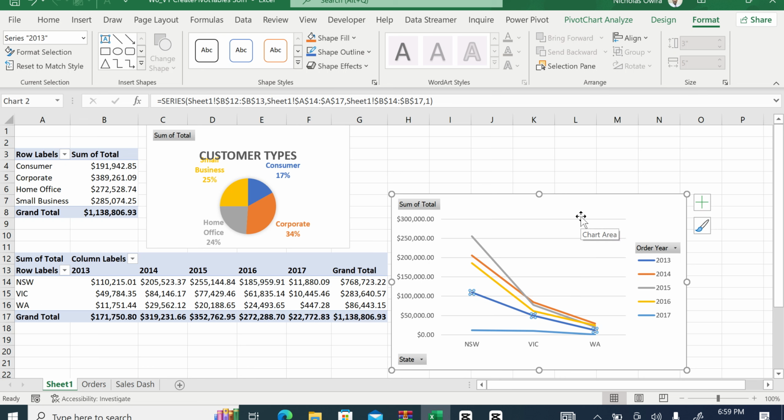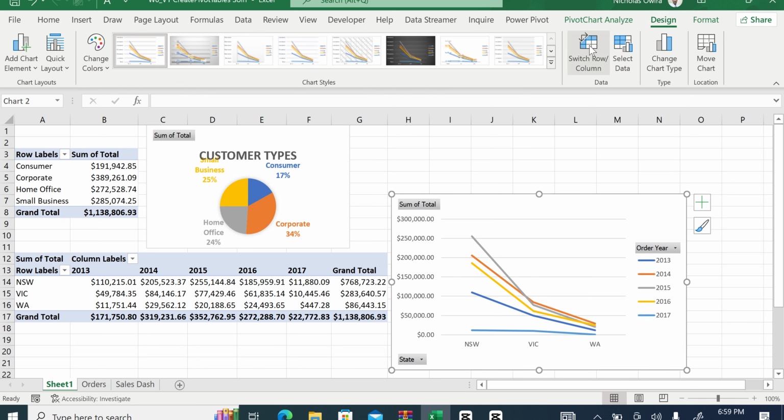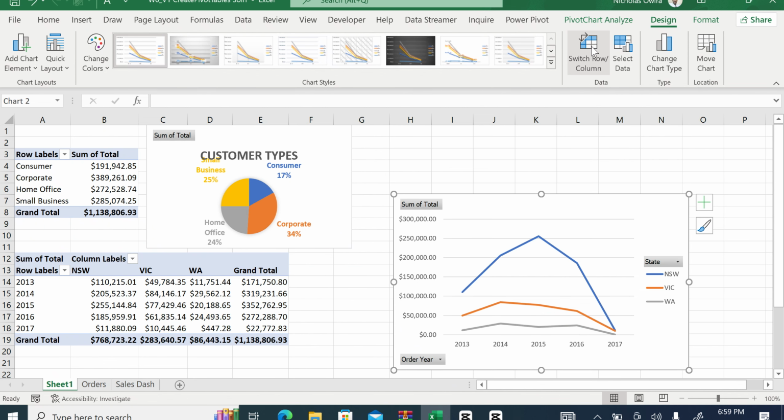Now I'm going to do this by just switching the rows and the columns. So I'm going to click within this chart, come to the design tab, then you can see we have switch row and column under the design tab. So I'm just going to click on that and you can see we have a very nice line chart.